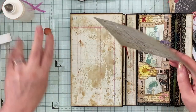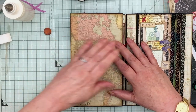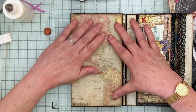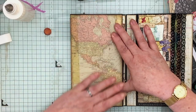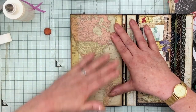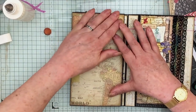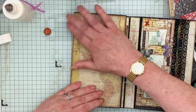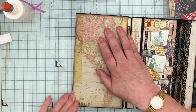There we are. So let's get that stuck on there. I'm covering over all of that lovely ledger paper, but you know, I want to. So there we go. That's lovely. And I've kept it just a teeny bit in from that border, so it doesn't have to go round. There's not so much strain on it going round there. Just make sure that's down properly. There we go. Right.